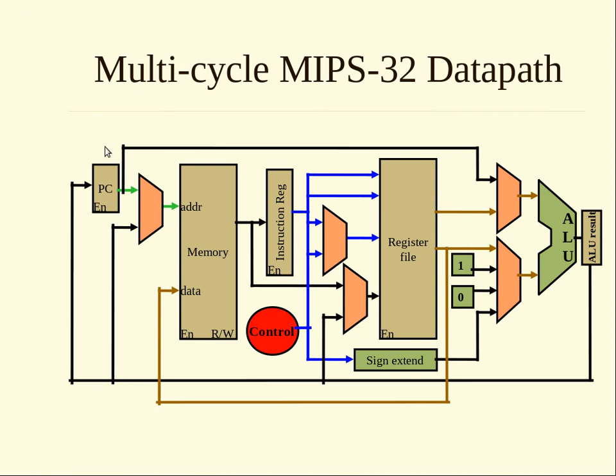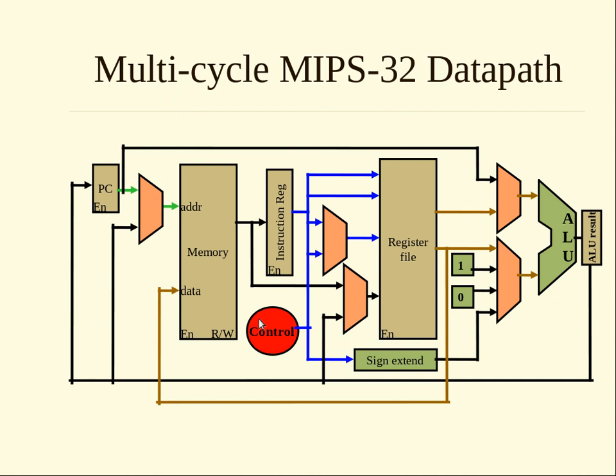And you may have the program counter and memory. Notice that this will be for both instruction and data. Then the instruction register, which is going to hold the instruction, and that'll go ahead and forward to the ALU if it needs to read it, and then forward through the muxes to the ALU for any result. Of course, that result may go back to the program counter, or back to the mux for memory if you need to do a load word, or it may go back to the register file in order to write to it, and there of course is our sign extender.